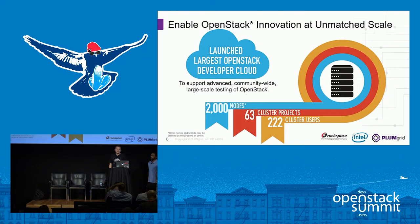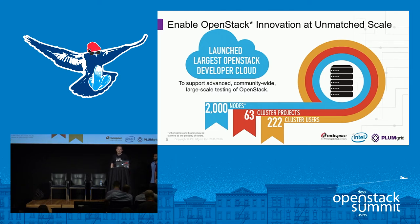Even though we've brought on board a number of contributors, we know there are folks out there who have great ideas and are great developers but may have a harder time scrounging up testing capacity compared to a large-scale hosting provider or somebody who manufactures CPUs. So for that we've launched the OpenStack cloud. We've got a thousand nodes in Dallas managed by Rackspace, and another thousand nodes coming online in California available for the community.